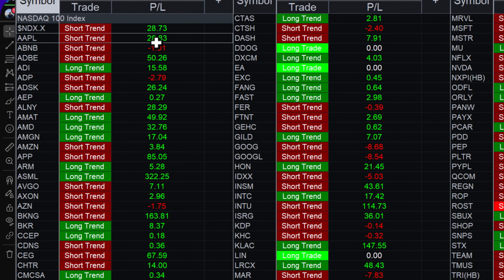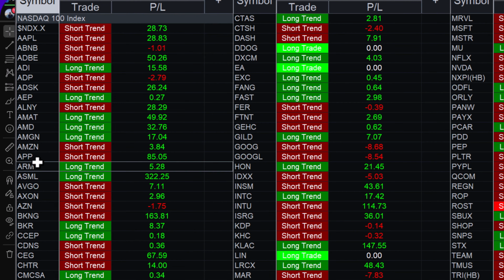Apple up $28. It's been short. Interesting. I'm not going to go through all of them, guys, but you can see Adobe here up $50, as in, you multiply that by your position size. That will be your P&L. This is just the points. Whether you're using a share dealing account or a spread betting account, all you're looking to do is multiply this number here by your position size.